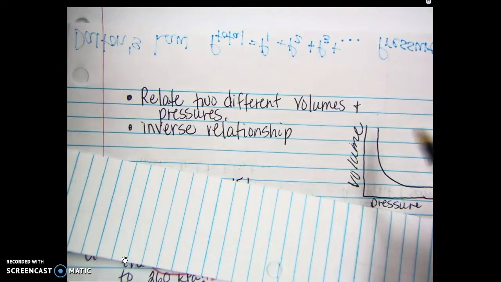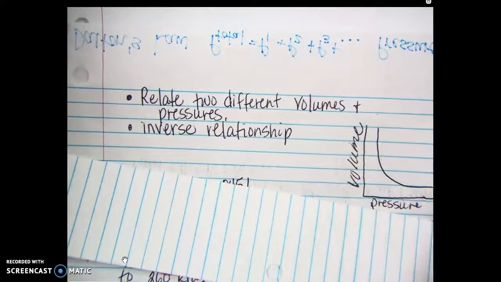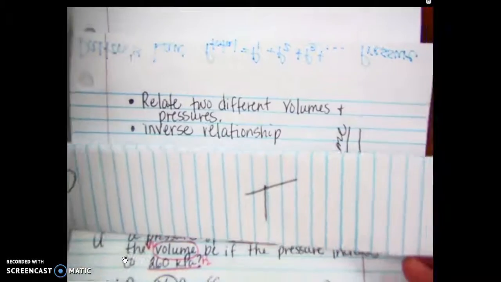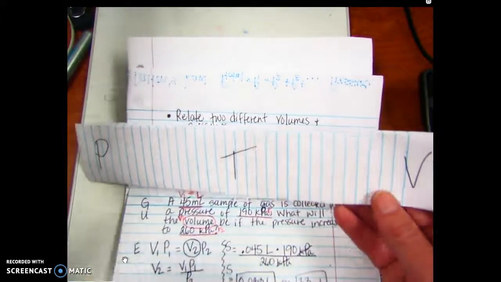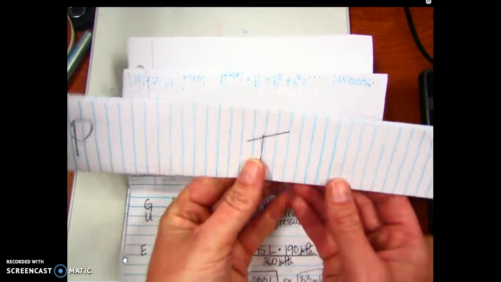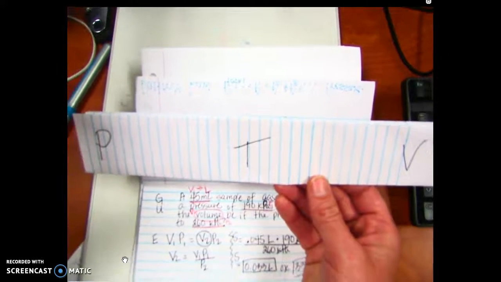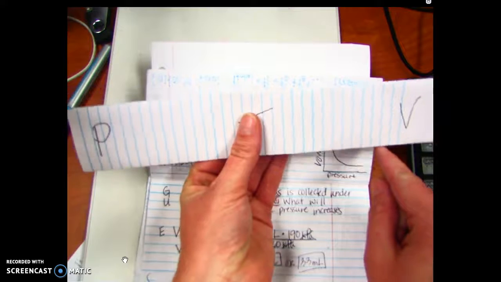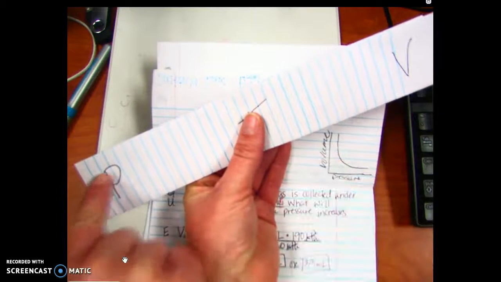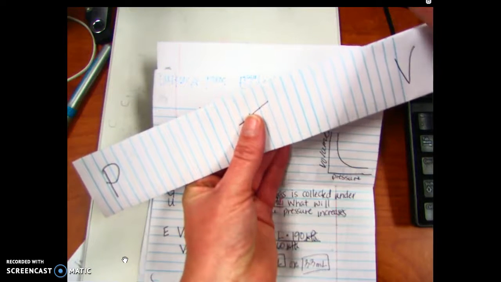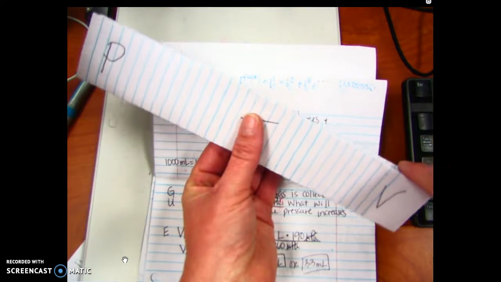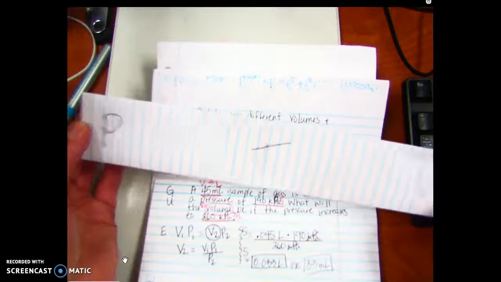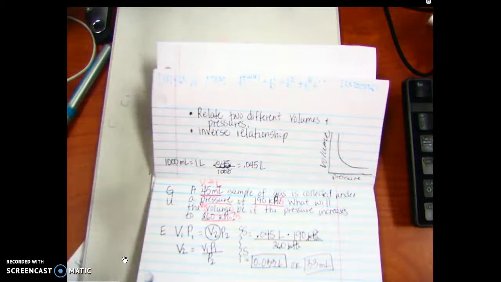And we can see that in this graph that you have to be able to recognize. So here I have a little manipulative for us to use, and it's PTV. In Boyle's law, temperature remains the same. So when volume increases, we can see pressure decreases. Or when volume decreases, we can see that the pressure will increase. So this is a good little manipulative to have that you'll be able to use.